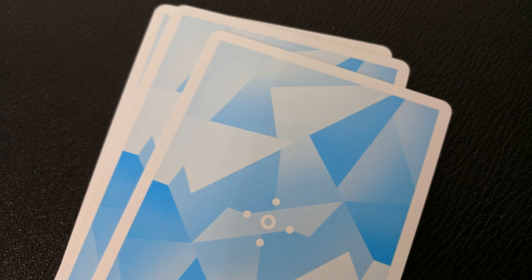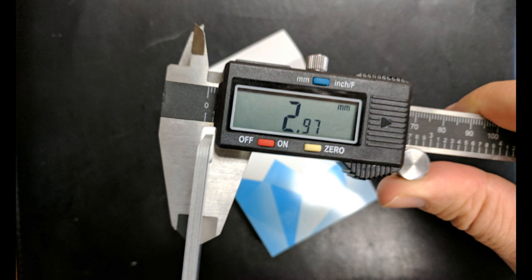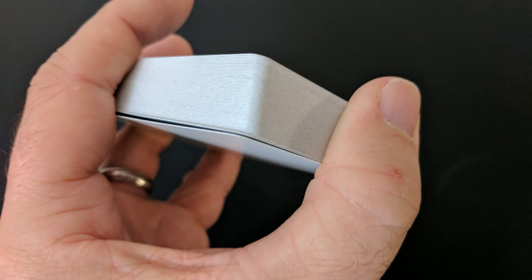These cards are printed from the Hanson Chen playing card company out in Taiwan. You might remember they also printed the chicken nuggets deck. These cards are printed on a German Kohler playing card stock with a very special finish. A lot of people always ask how these cards feel and how they handle. The best thing I can do is measure them with a caliper — when I put 10 of these in, they come to 2.97, which is about the same as the Blood Kings from Bicycle, the Olympia cards that Bicycle put out, and the Casino Royale cards that were also made in Taiwan.